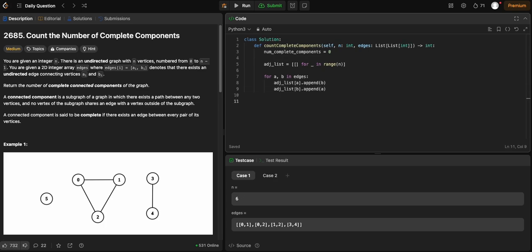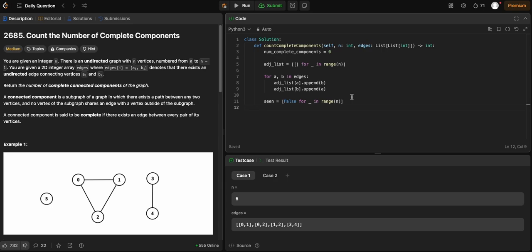And then what we want to do is find the connected components, right? So we actually also need a seen array. So seen false for something in range n. Actually, do I just say underscore here? Basically this means you're not going to use that variable.